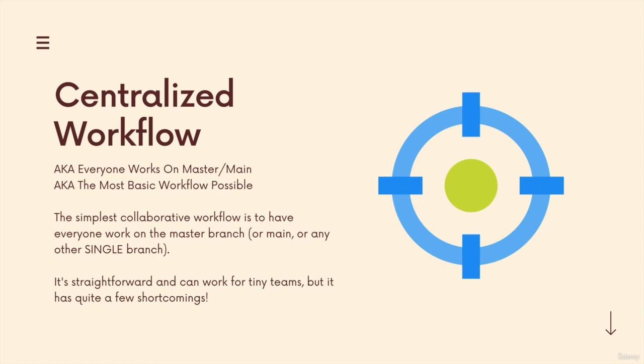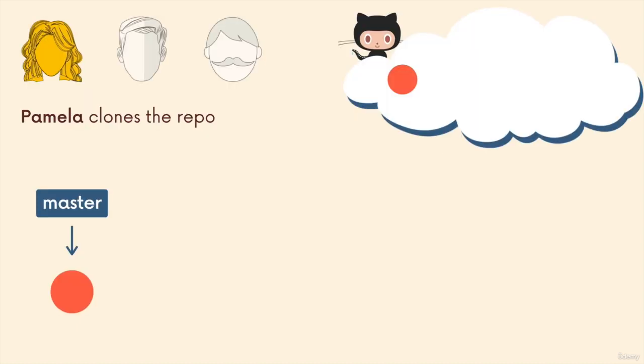So I have some diagrams that I'm going to be using throughout this section. They all kind of follow the same pattern. Up top, we have three different collaborators: Pamela, David, and Forrest. And I'm highlighting one of them to indicate whose repository we're looking at on their local machine versus up top in the right corner. This is the GitHub repository that all three are using. So this is the same repo on GitHub for everyone, but then we have three different local repositories, but they're all connected to that same GitHub repo. And I have similar diagrams for the other workflows, the same characters, the same format.